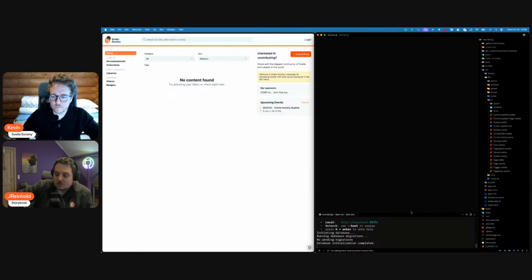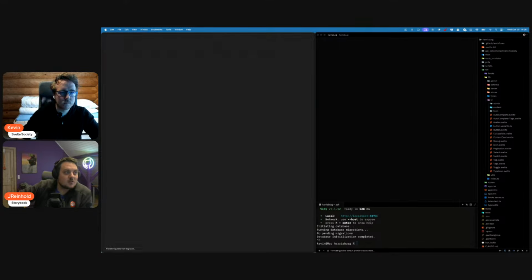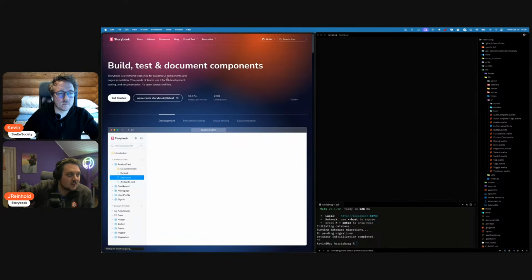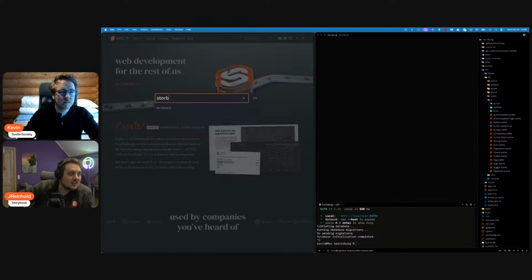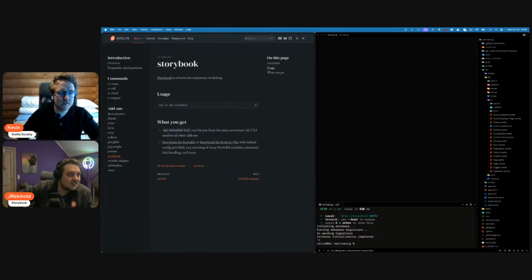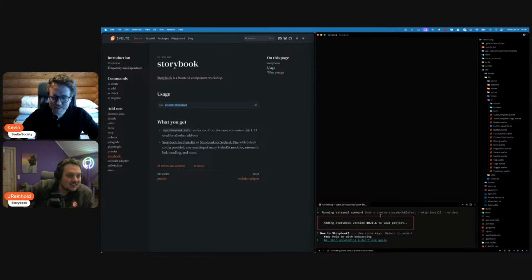Okay. So on the Storybook website, there is documentation on how to get started. I think, you know what? There's actually better documentation on the Svelte website. Oh, there is a Storybook add-ons. Yes. Do that. Do you think this will work with Bun? Because we're using Bun for the project. I have no idea. I haven't tried Bun. Well, I have tried it, but not with Storybook.